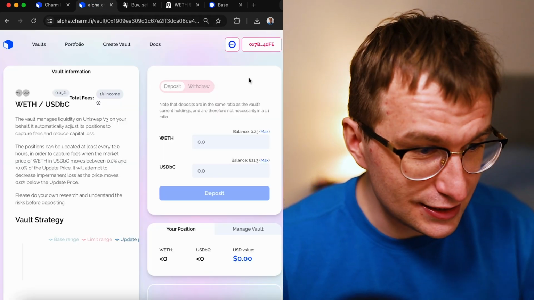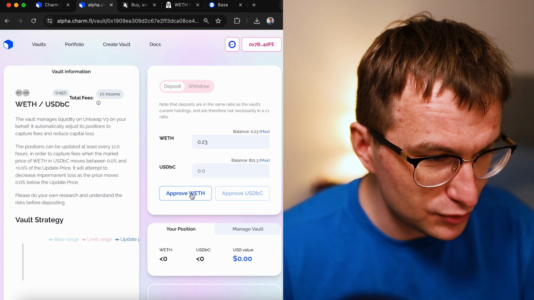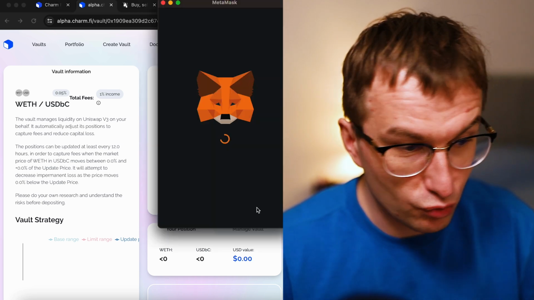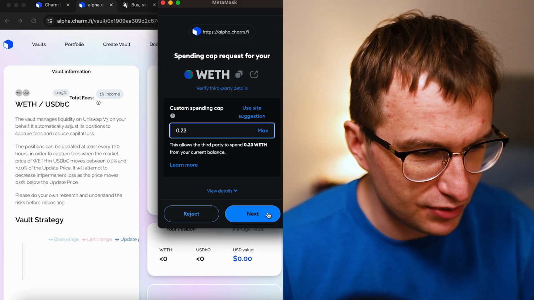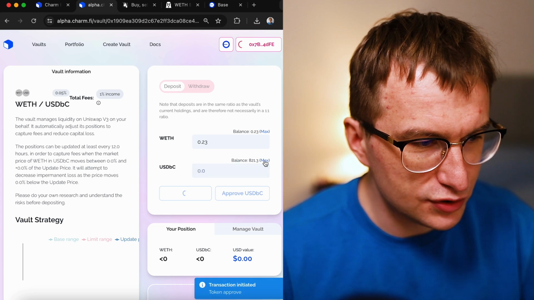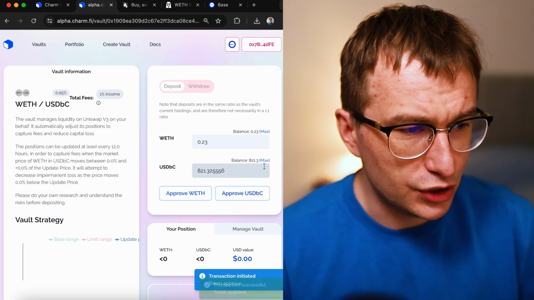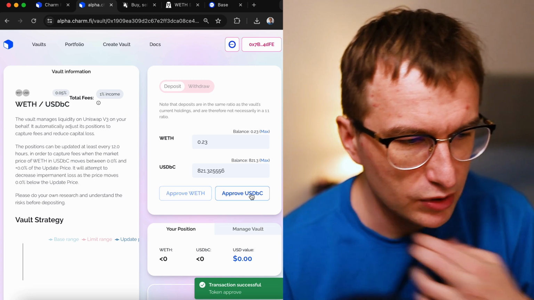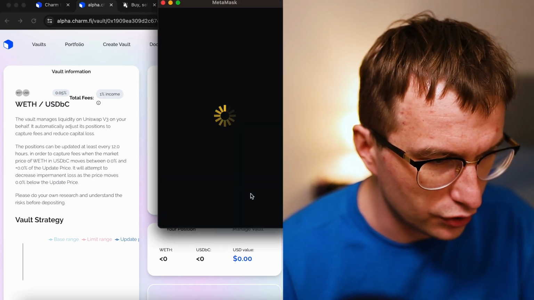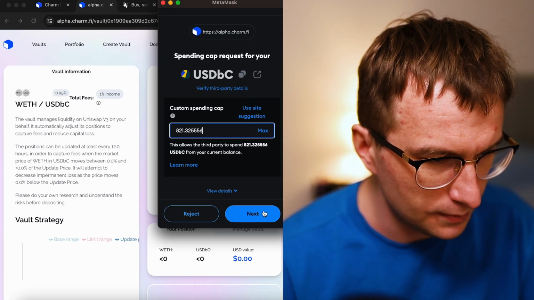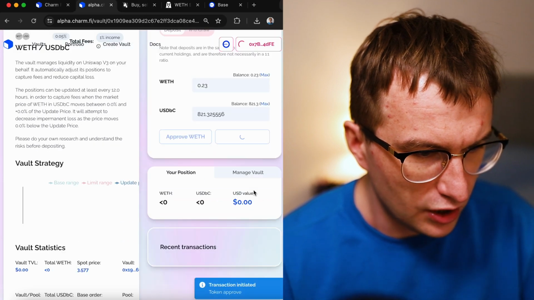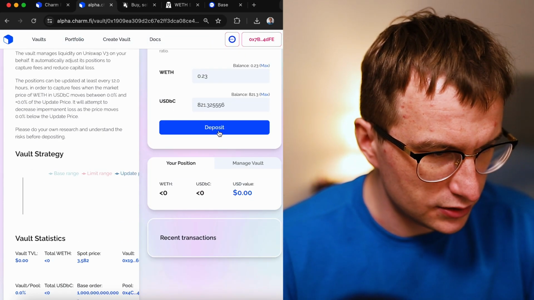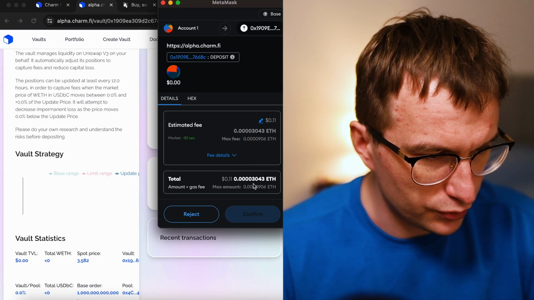So okay, as you can see, I deposit amount, so I need to approve ETH, wrapped ETH. In this case, it's always wrapped ETH in the pools. And of course, approve USDbC. The swapping fees were very low, so I do feel there will be a great opportunity on Uniswap. So let me approve this one and approve. So we are going to customize some of the settings. I'm going to show you how to do it.